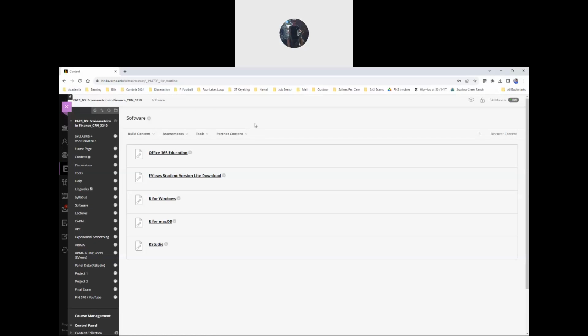Okay, so what I want to do next is run through assignment or project 2, and then I'll walk you through how you want to get your data set up, and what you want to do in eViews, and what you want to do in RStudio. Then that should give you enough to do the analysis at least, and you just have to get your data transformed, repeat the analysis for your stocks, and write your little paper for project 2.